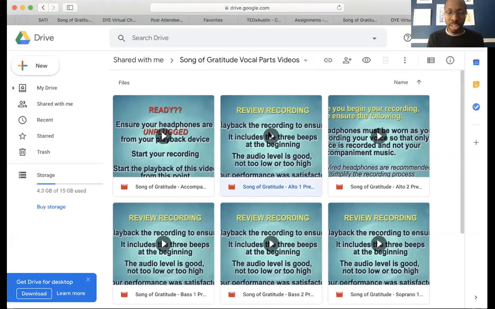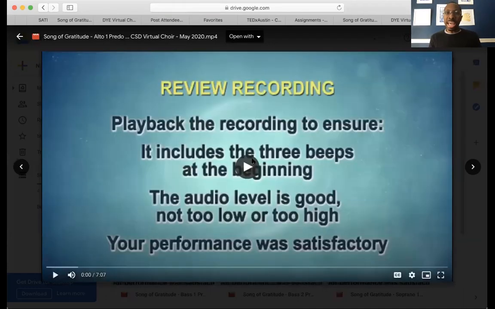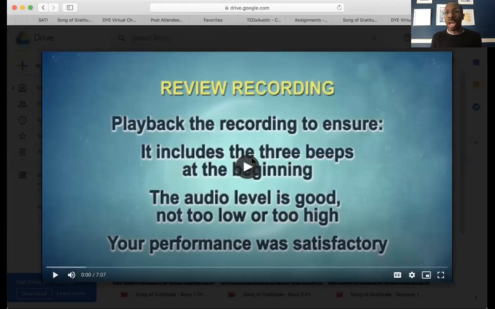So alto one, we'll double click that. Now, I don't want to make things too difficult for somebody who's already been learning the other part. So Abigail, if you've already learned another part and you have it down, then go with that other part. Okay, if you've learned the soprano part or something like that.